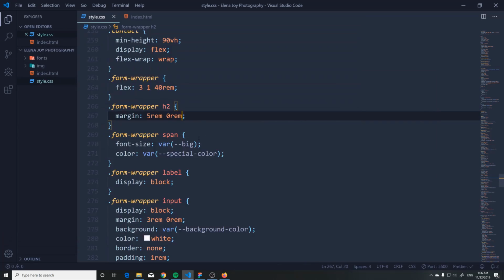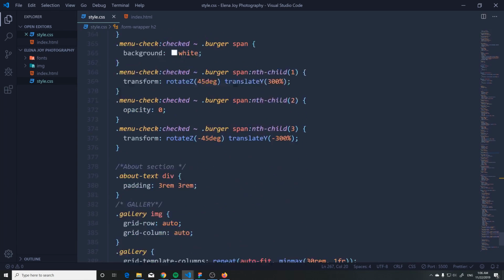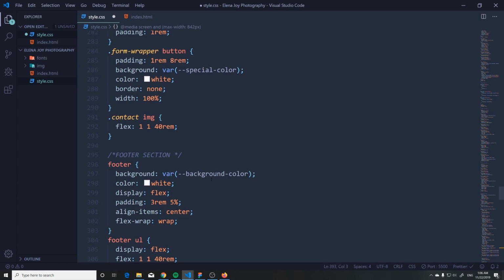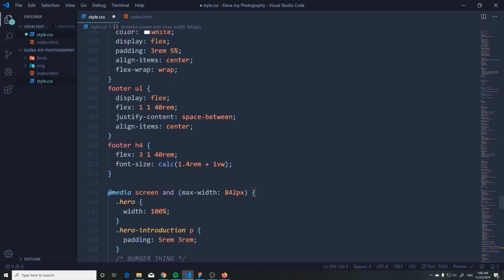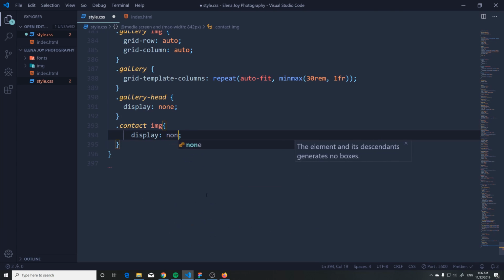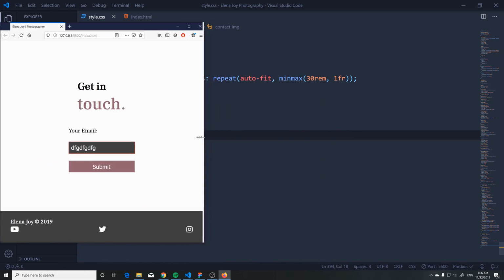Let's get rid of this image on mobile. So let's go down here to the mobile section. All the way down here at the bottom. The name was contact image. Contact image, display none. All right, just want to make sure we keep this as simple as possible.